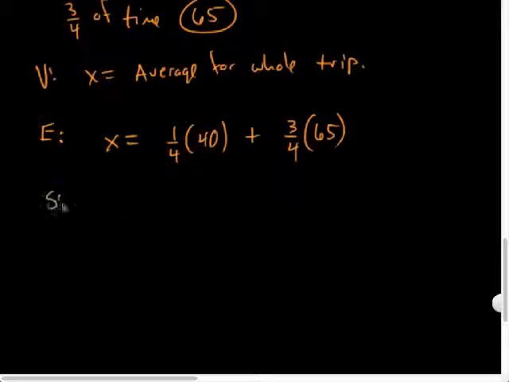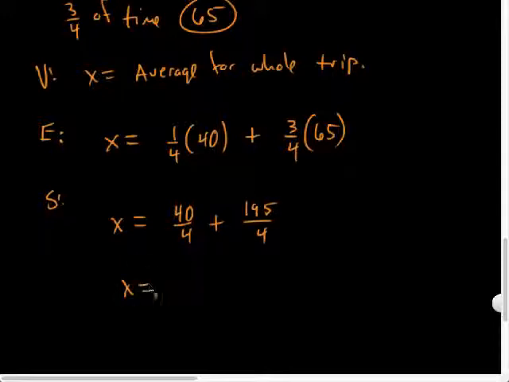So to solve this, well, it's already solved for x, and that's why I was saying it's not necessarily a rational equation per se. What's 1/4 of 40? Or actually, let's write it this way. 40 quarters plus, what is 3 times 65? It is 180 plus 15, 195. Is it 195? Yeah, I agree. So 195/4.